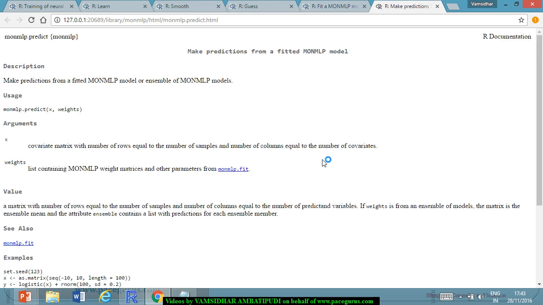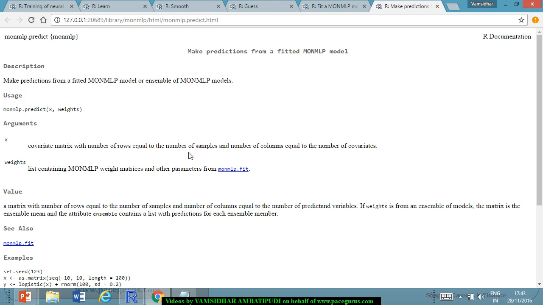Monmlp.predict is actually making predictions from a fitted MonMLP model or an ensemble of MonMLP models. Here it's only one single ensemble. So we are taking the already fitted MonMLP model, and based on that we are trying to do the prediction. So X is a covariate matrix.